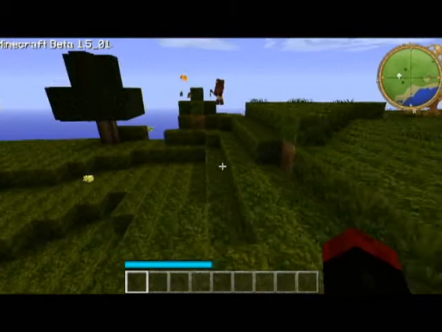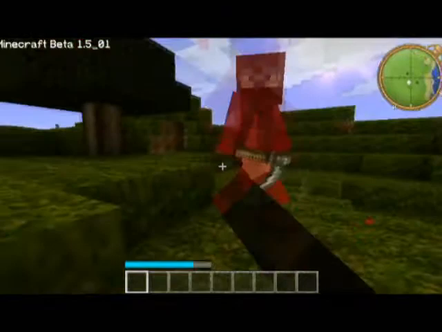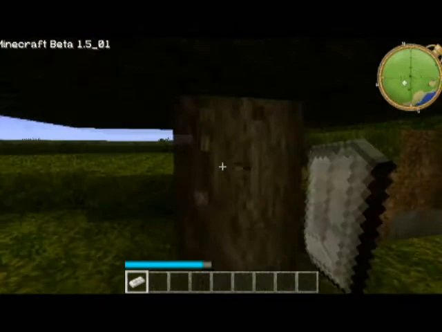I think that's a bandit. So we're just gonna go over here, look at the baby chicken for a little bit, and we're gonna beat the crap out of him. And he drops a heart. Good. It's like Legend of Zelda. Whenever you pick up a heart, you get a heart back. No, but you can't use it as an item or anything.